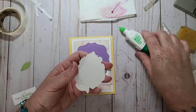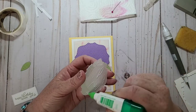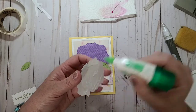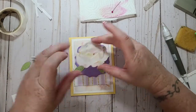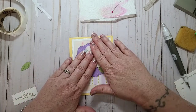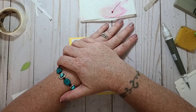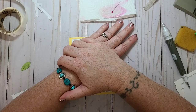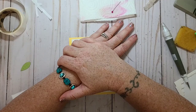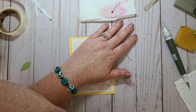Okay. Now the flower I'm just gonna glue down. And I'm adding quite a bit because it's going on a textured cardstock. Fiftieth wedding anniversary. Congratulations.